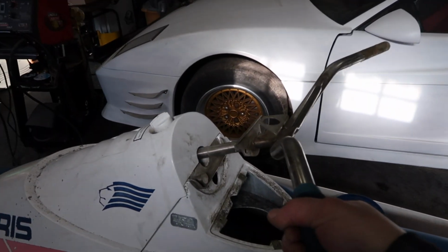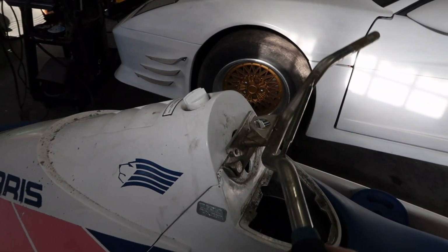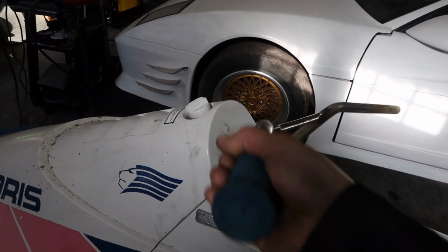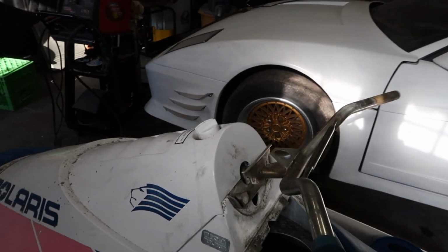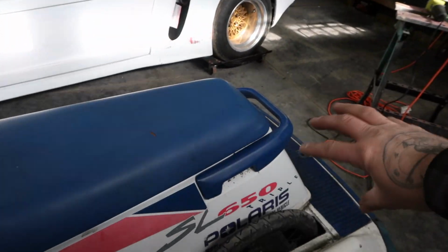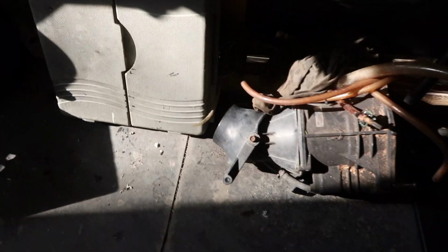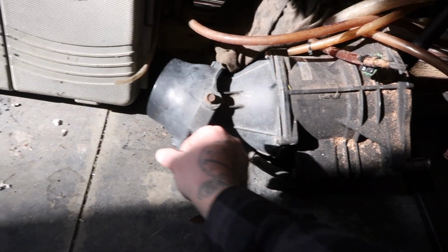So originally they came through, you can see how the steering stem goes straight through here, and then it's got the stops on the left and the right side. Well, off the end here was actually a cable that when you turned, it would pull the cable and steer the rear rudder on the jet assembly, if I can show you here. This is the jet assembly, and when you pull that cable, that's basically how it steers.